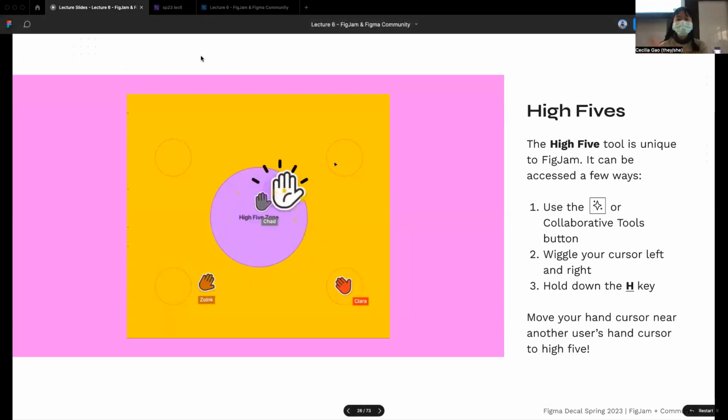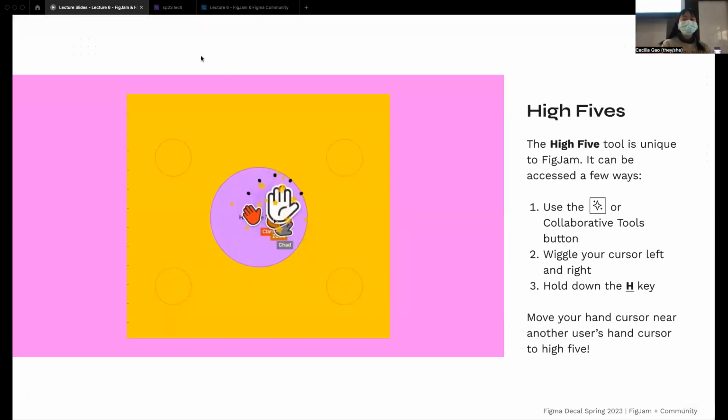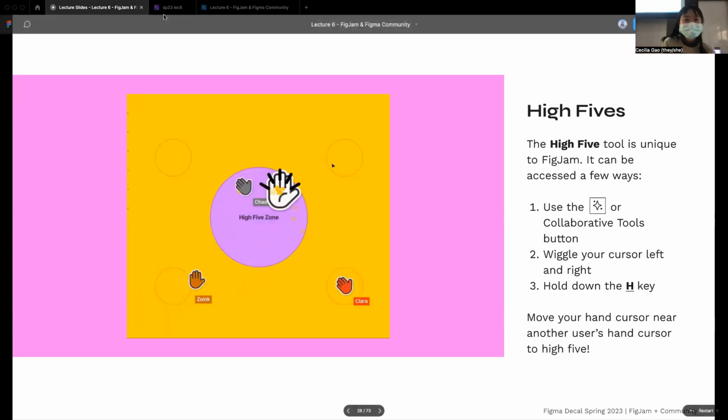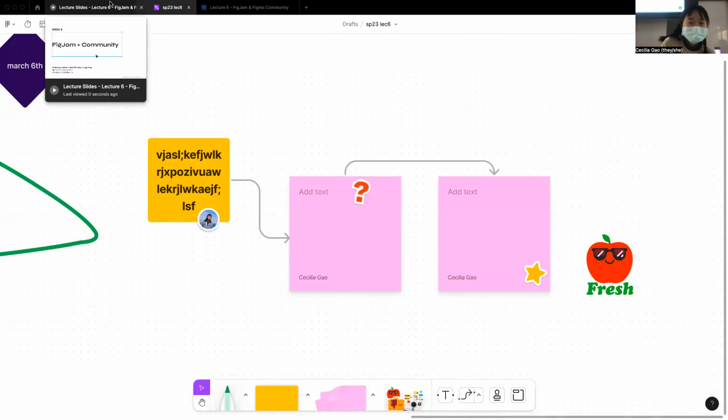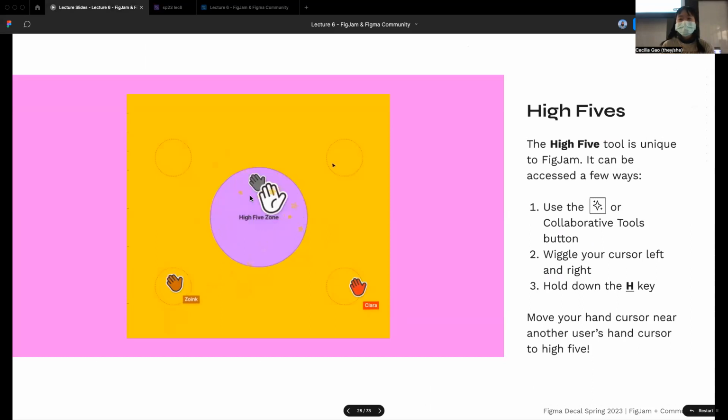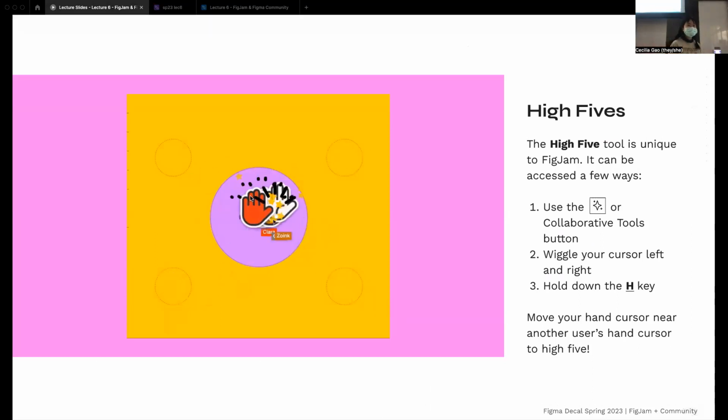Oh my gosh, okay. This is also one of the best parts of FigJam that I won't demonstrate live today because I need other people in the FigJam with me. But you can high five people in FigJam. That's so cute and cool. Let's say you're having a really great brainstorming session, the ideas are flowing and the minds are working, and you're like, oh my God, teammate, you are doing so great, can I give you a high five?